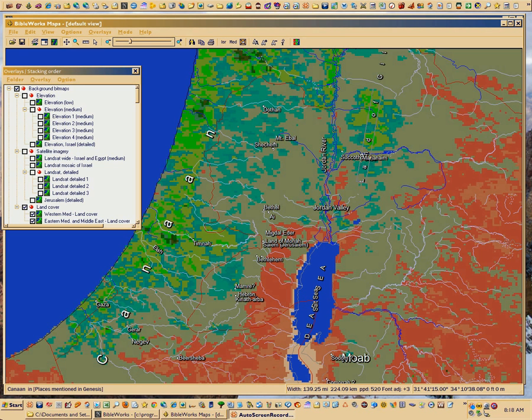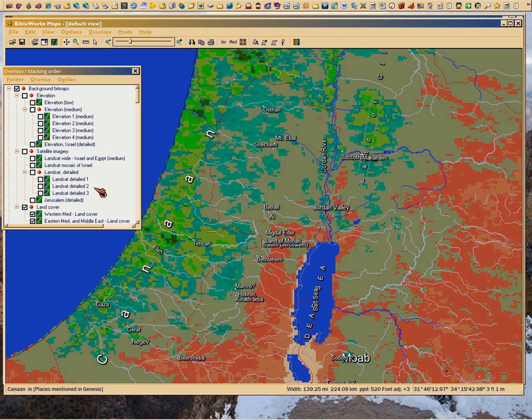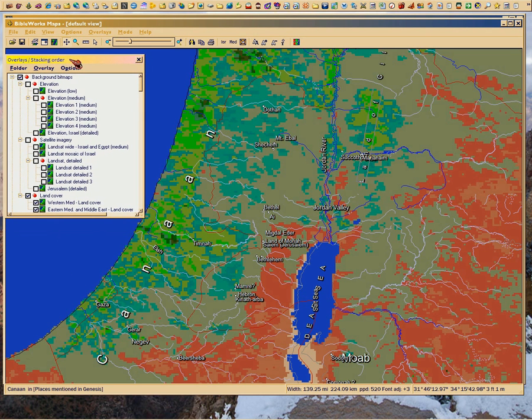Okay, I got a better version of the map but then lost the sound, so I'm going to just try to recap what I'm saying here. I'm trying to show you how to make what you see on screen. First, you want to check that box where it says background bitmaps. That's really important. And that's going to enable you to see different versions. Elevation is the first version that they show, but that's really just a granular sort of overview of the elevations. They don't really help much. I wasn't really pleased with the way that turned out.